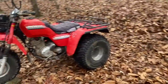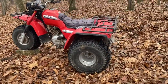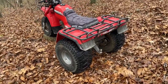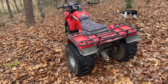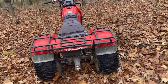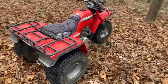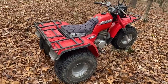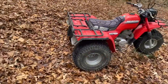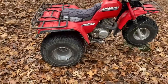I took some video today around my farm, a little project that we're doing with some trees, but I ride this all the time. I keep the 4-wheeler in the barn, it stays in there, and there's nothing wrong with it. I just enjoy riding this. If I'm going out and riding trails, riding with my buddies or something, I'm going to take the 4-wheeler just because I feel more comfortable on it. But as far as just getting out here and working and riding around and running my dog and stuff, this is more fun to me. I can just get out here and cruise and enjoy myself.